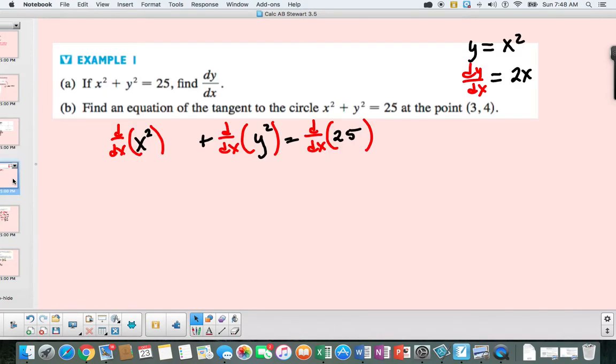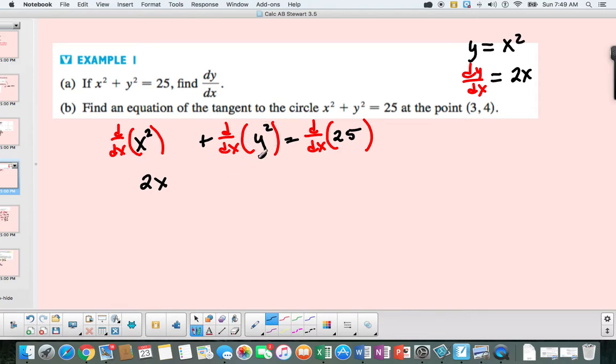And the answer is yes, and here's how we're going to do it. We're going to take this expression and find the derivative of each term. Now I want to remind you, when we have something very simple like y equal to x squared, when we find its derivative, this becomes dy/dx, and the derivative of the other side is 2x. So keep this in mind as I find the derivative of each term. The derivative here is going to be 2x. This is not something that's difficult for us.